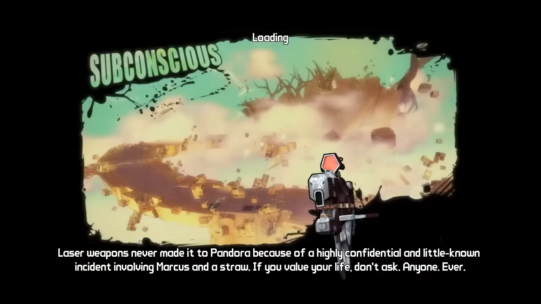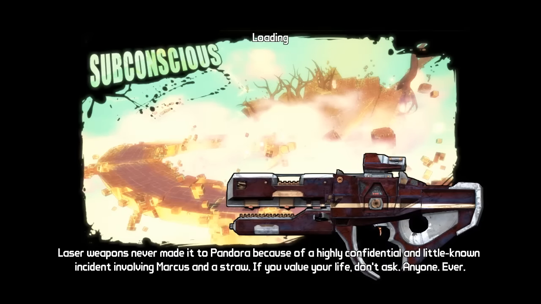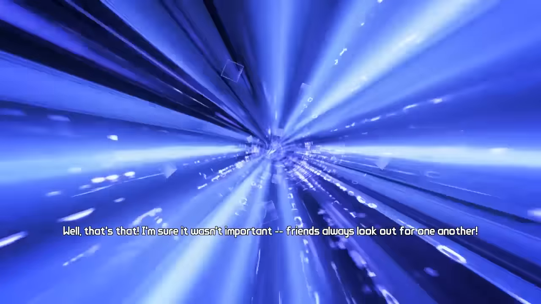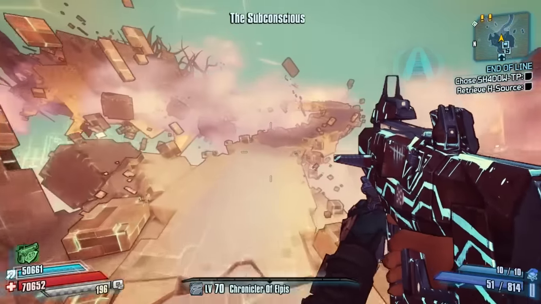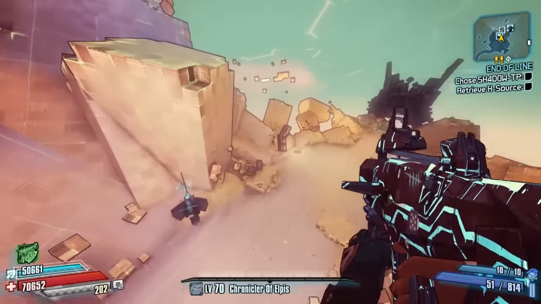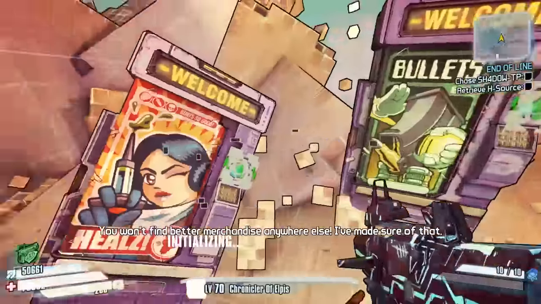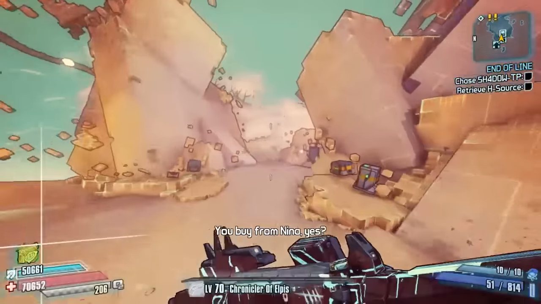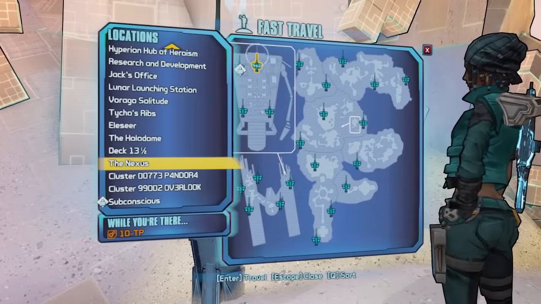Right, straight to Subconscious, and then we'll work backwards. Well, that's that. I'm sure it wasn't important. Friends always look out for one another. Wrong way, Messiah. Wrong way. Come on then, be good to us. Not good to us. Nexus next.